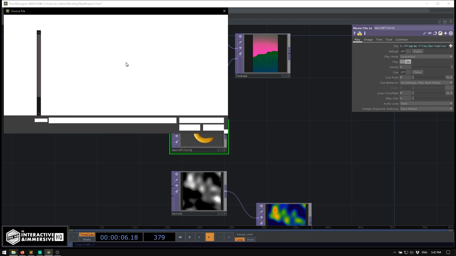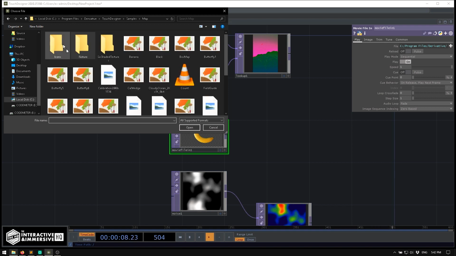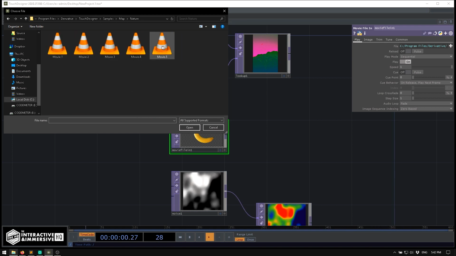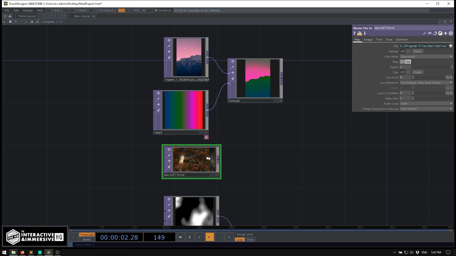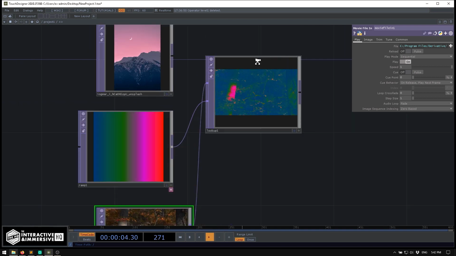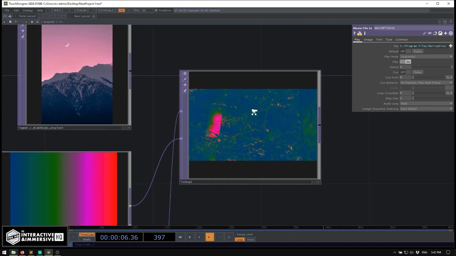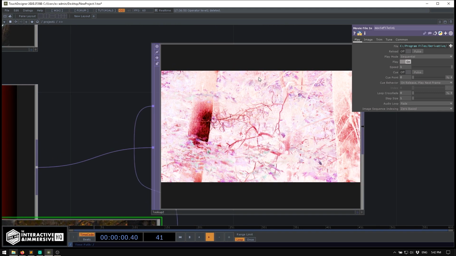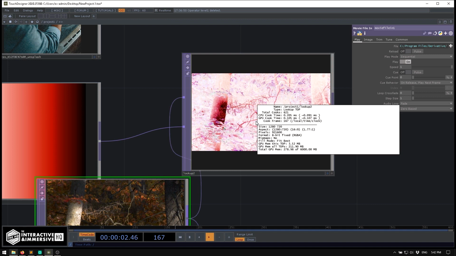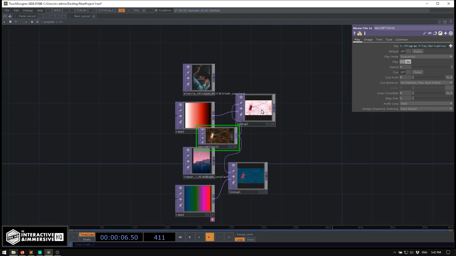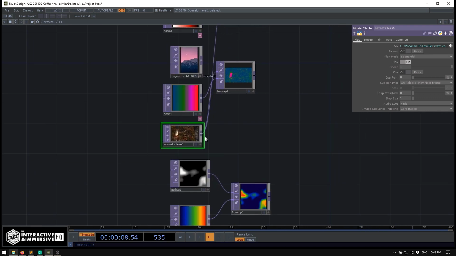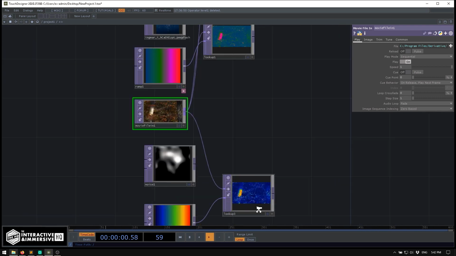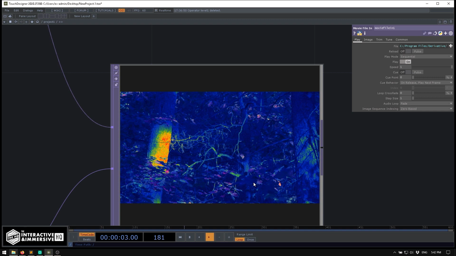So we can even see here if I go ahead and make a movie file in top, and let me go ahead and select one of our default nature movies inside of the TouchDesigner folder. I can plug these straight into those different recolored textures that I've created with the lookups. And we can see that dynamically, really easily with a low CPU and GPU usage, colorize those images. So I can even go and plug this down here.